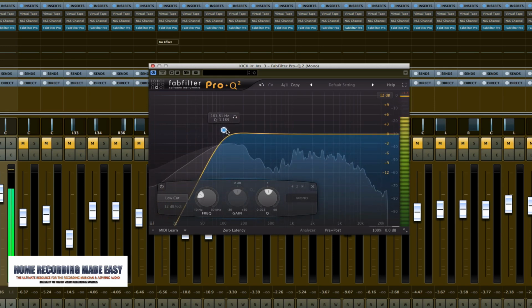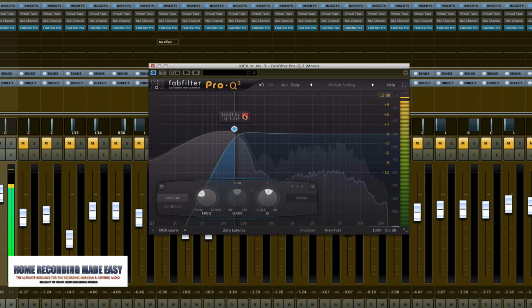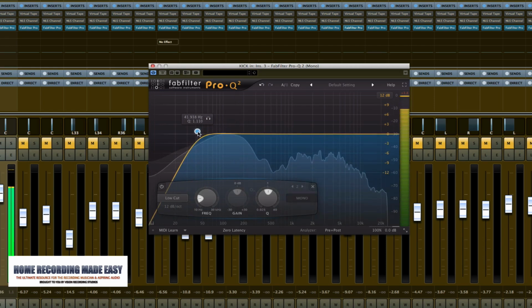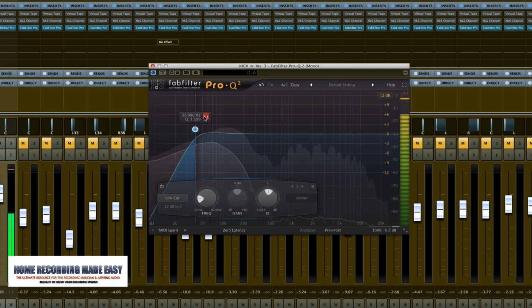If I filter a little higher, just to show you this example, now you can actually hear the kick drum. Now that's at 145 hertz. It's obviously rolling off too much. So we want to bring it back below the fundamental frequency. The fundamental was around 60, so we're going to bring it back to about 35, 38. Okay, I can still hear that real heartbeat of the thump, so let's back it off a little more. Okay, at around 35 hertz.